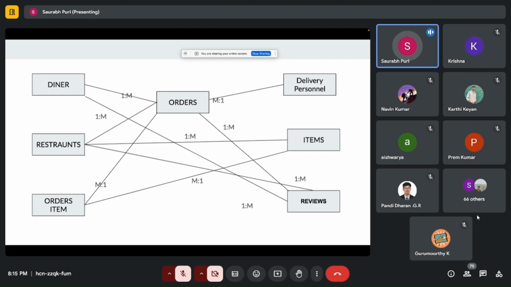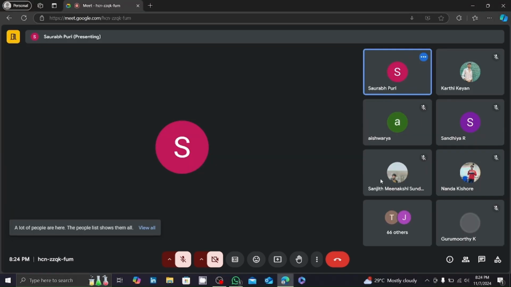Now talking about SQL and NoSQL, I hope you guys know about SQL and NoSQL. Do you guys know about that? Any idea about NoSQL? In NoSQL you can add additional attributes in your transactions on a regular basis.